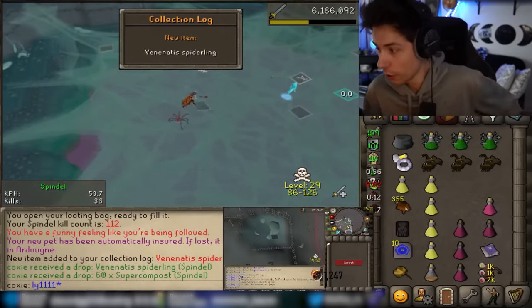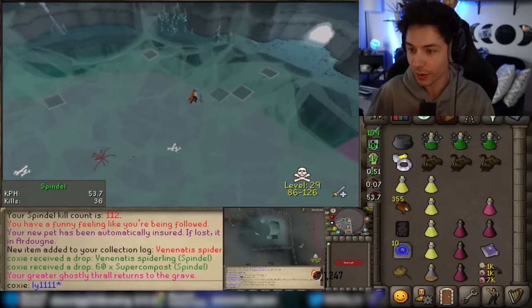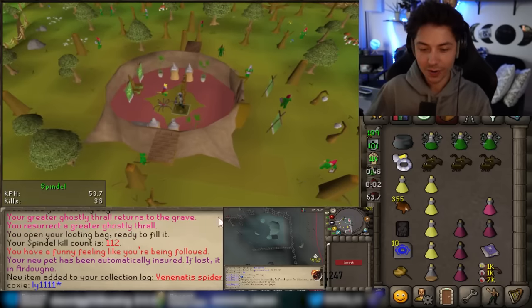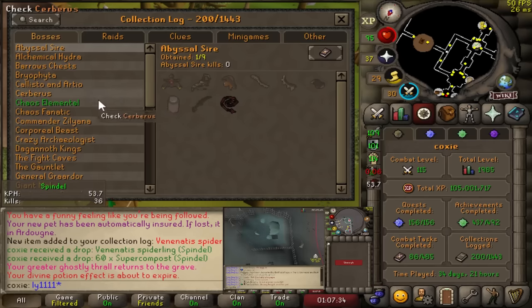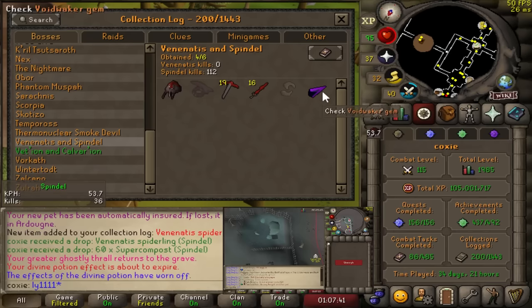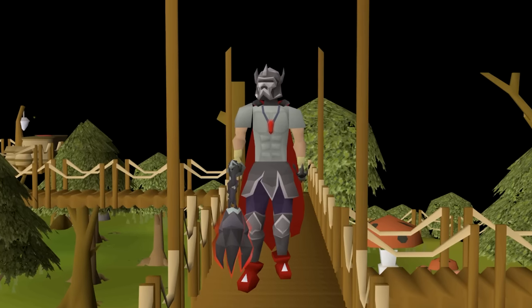No way. No. There's literally no way. Not on 100 KC. No, not on 100 KC, right? I just don't even believe it. Dude, we got a gem as well. This log is going to look gross. 112 Spindle. We have the pet and a gem. What the hell? Man, what is our luck? I was not expecting that.